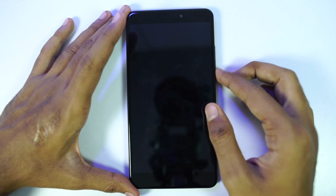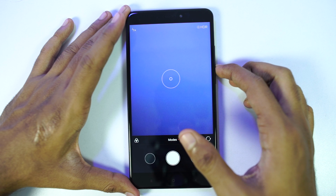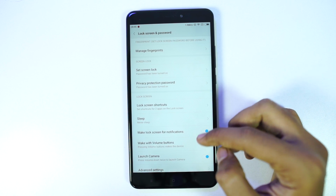Next we have a very nice shortcut. You can quickly launch the camera app when your device is locked by pressing the volume down button twice. To enable this, go to the lock screen settings.